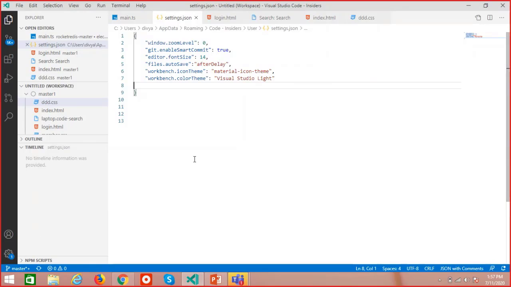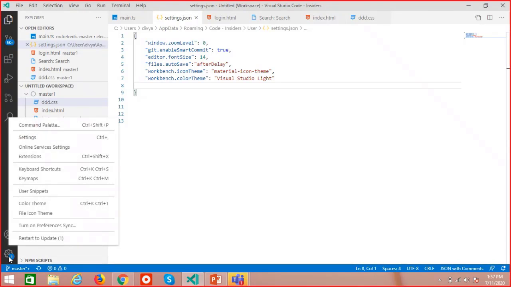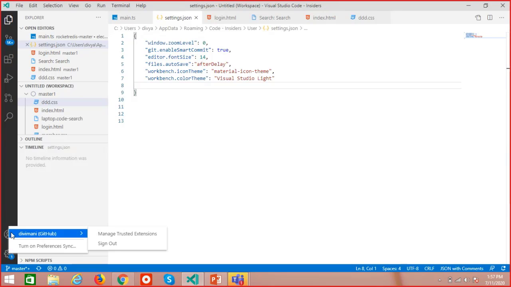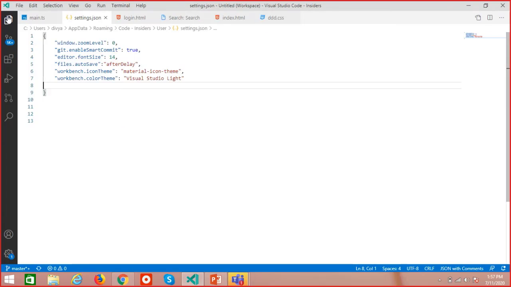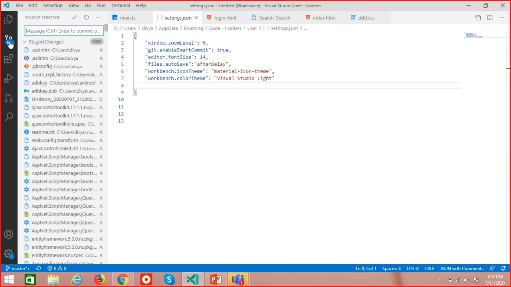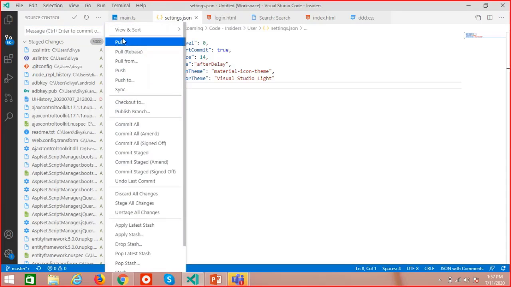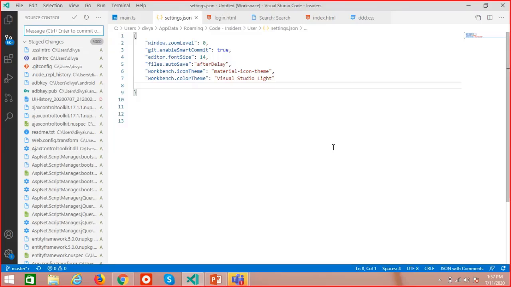Okay, and the next thing is showing the demo: the GitHub option is also there in Visual Studio Code. I already synchronized my account, and if you want to do a pull request or push, you should click on the options in the sidebar tools. You can create a repository and pull, push, whatever you wish. That's it, guys.